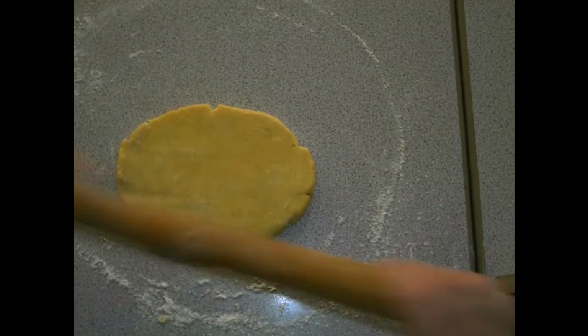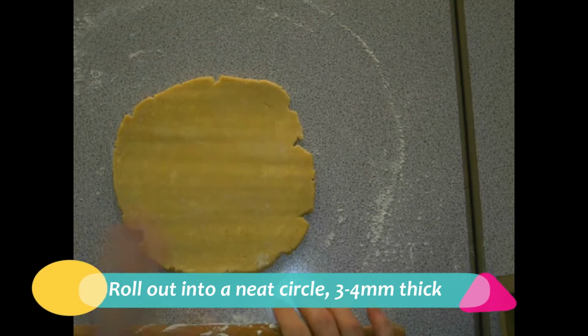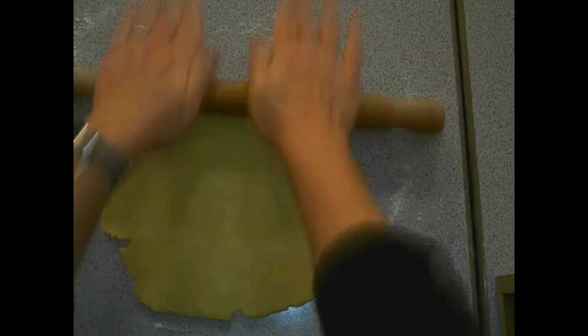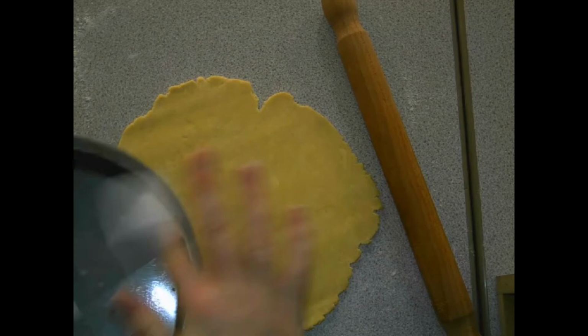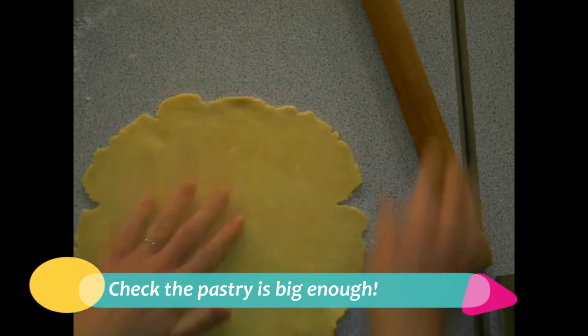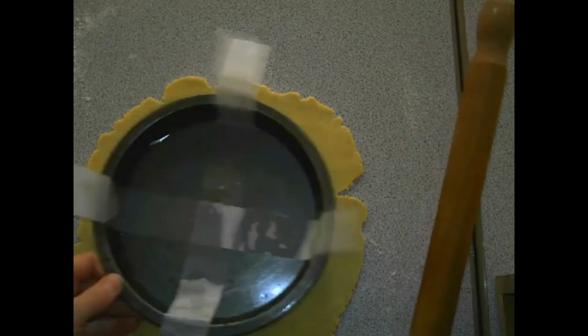So what we want to do is keep nice even strokes with the rolling pin. We've got the dough on a floured surface, and each time we roll it we're going to rotate the dough. We want to keep the pressure on the rolling pin as even as possible, and we're just making short, even strokes backwards and forwards, and we're aiming to get a nice circle that's 3 to 4 millimeters thick. So every time we roll it, we must rotate the dough so that it grows in an even shape. And then what we need to do is just check whether the dough is big enough. Obviously if it isn't, just roll it slightly bigger. So if we want to have sides and a lip, it must be bigger than the tin that we are filling.